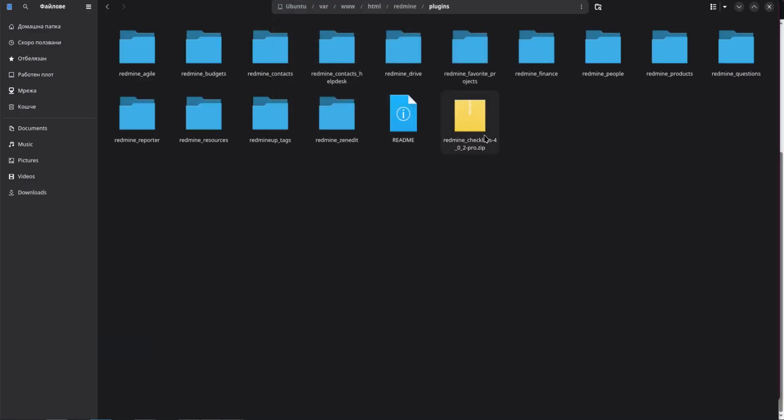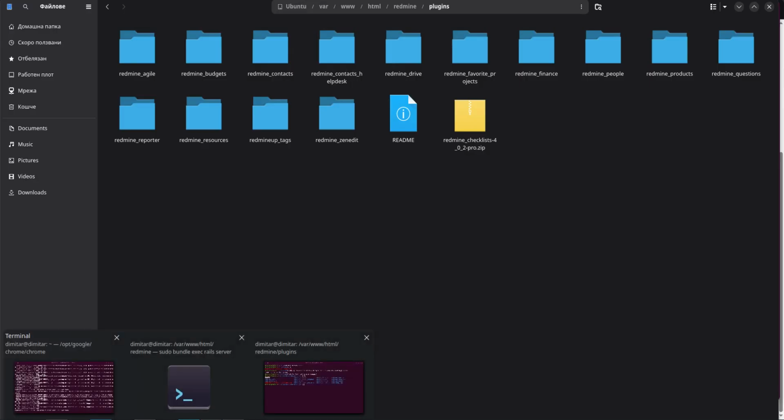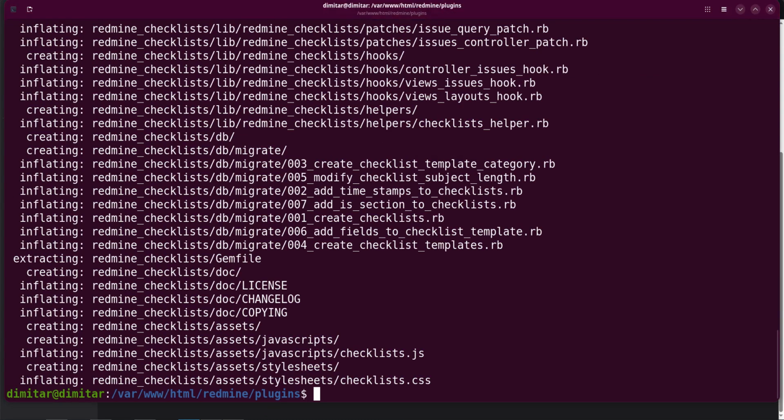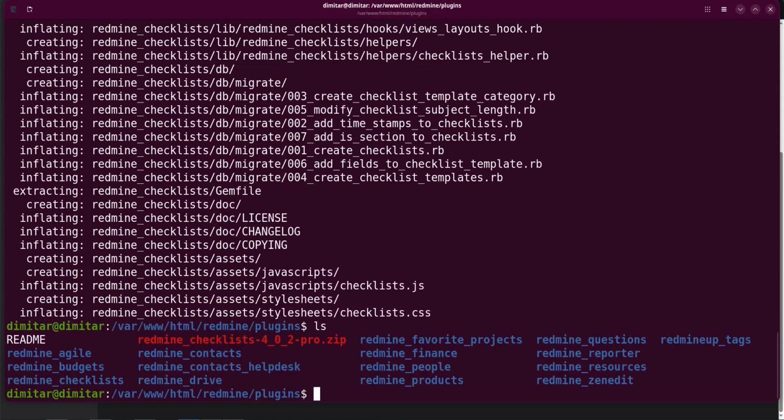So we see the checklists file is here. Afterward you need to unzip it via sudo unzip and then the zip file itself. We see these rows mean that it is successfully unzipped. If we list the files, we see that here is the checklist. It is successfully unzipped.